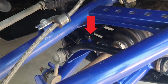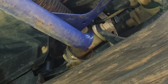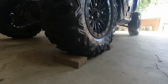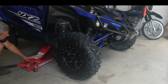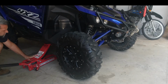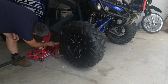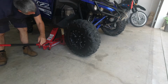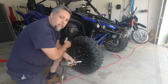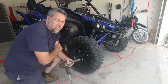So if you look at my lower control arm inner rear bushing, we've got the parking brake on. Now we'll just chock the wheels with the Yamaha approved wheel chocks. Get the front end jacked up and secured with the jack stand. Now this is a 2019 SSSE.